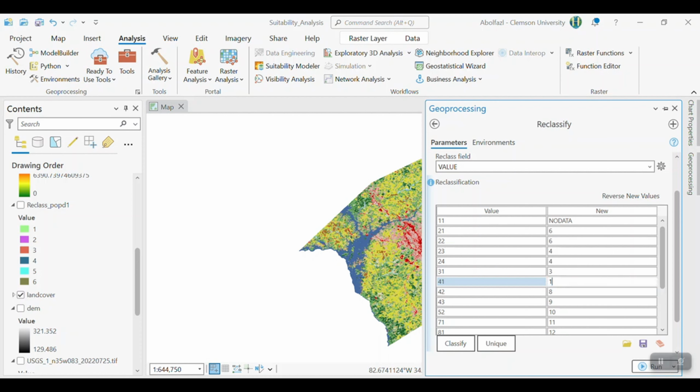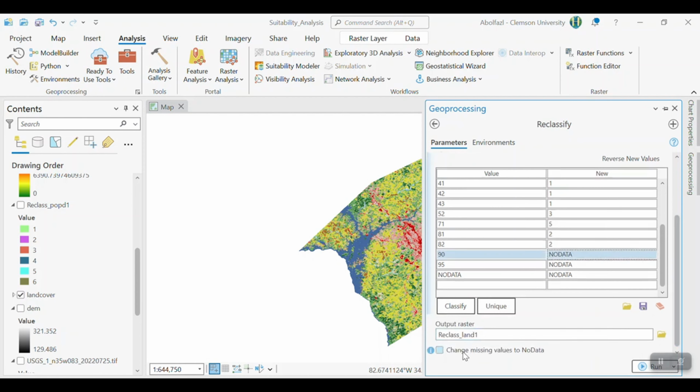And 52, barren land, shrubland, I'm going to use 3. And 71 was grassland, so I'm going to use 5. And 81 and 82 was cropland, so I'm going to use the value of 2. It's good. So reclass land, change missing value to no data, and then run.